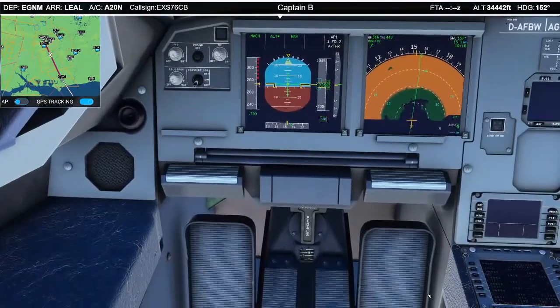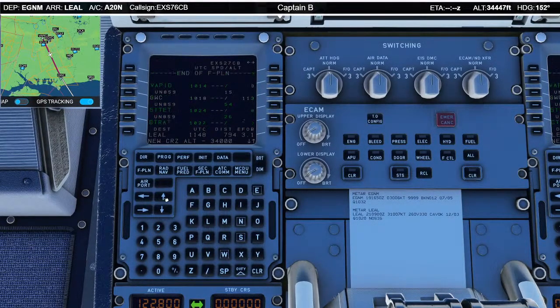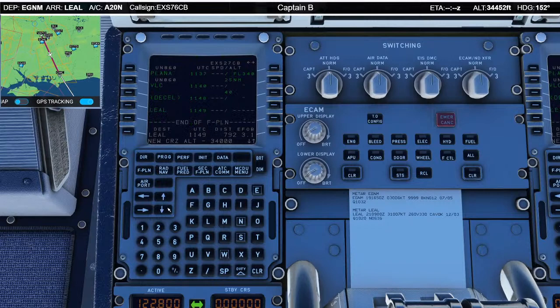If we look at the flight plan, let's have a look. So 34,000, no, it's actually corrected it to 34, that's really cool, automatically. Didn't think it'd do that. I do need to set my approach runway on.